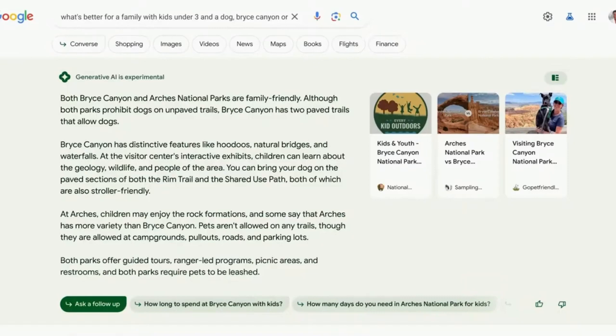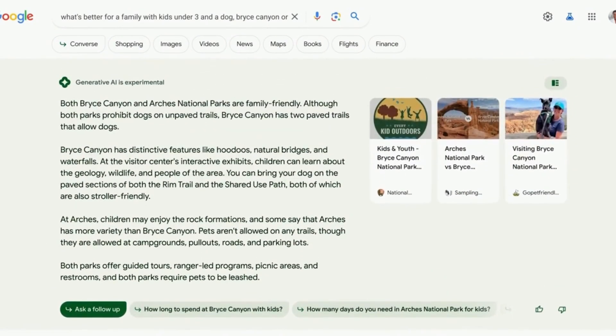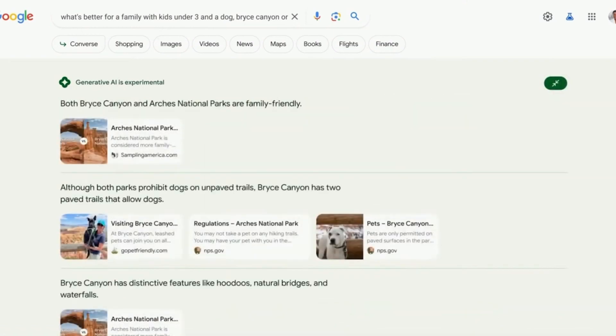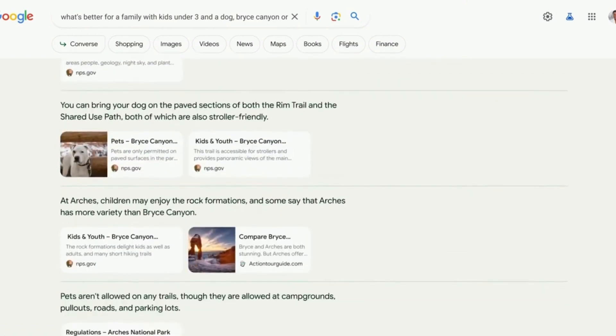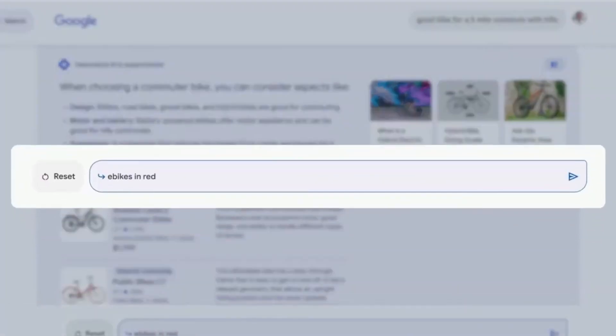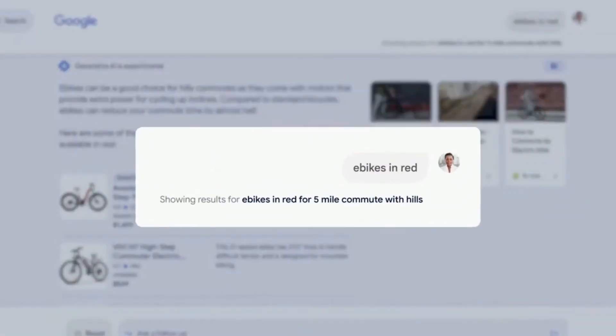On the right you have three to six products that Google might recommend, mainly from big-name brands — so large branded websites are going to win the featured snippet. About 40% of above-the-fold real estate will be taken up by AI and a few selected products that the AI sees as the best. Below that, users can click to find out more, which generates more AI content and directs people toward websites that are primarily paying for advertising. Advertising is also going to become more expensive moving forward because of increased competition.